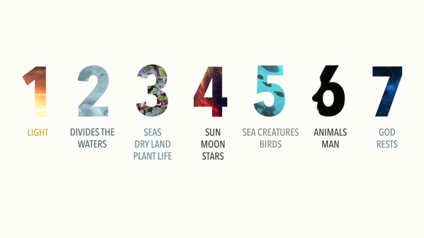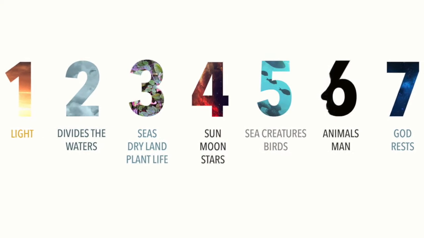So on day 1, it says that God created light, and that's in Genesis chapter 1, verses 3 through 5. Now, as a little side note, there are some different perspectives and opinions as to what that light is, because the light could not have been from the sun, because the sun was not created until day 4 of creation, okay? The light spoken of in day 1 could quite possibly represent the presence of God breaking through the darkness that surrounded the unformed earth.